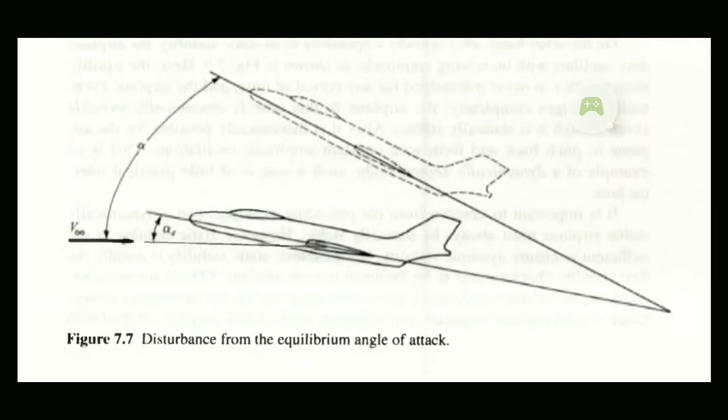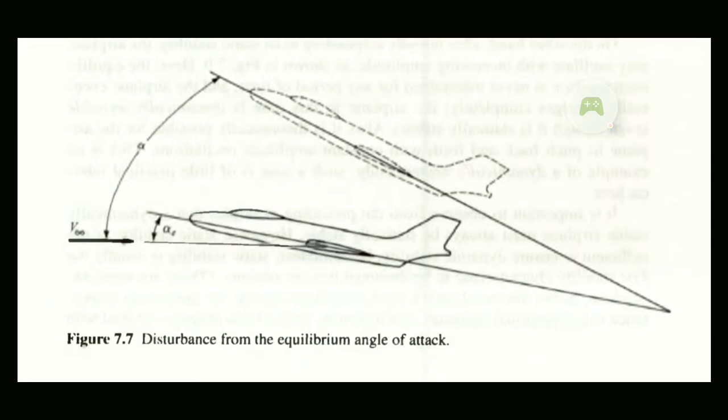Another example is a pendulum. We know that a pendulum, when disturbed, will oscillate about its mean position. To make it come back to its mean position, there must be a resistance force. Air acts as a resistance force, and that diminishes the oscillations over a period of time, and the pendulum comes back to its equilibrium state, that is its mean position, and stays there. That is what the dynamic stability of the pendulum is. So it not only has the tendency to come back to its mean position, but it actually returns back to its mean position.